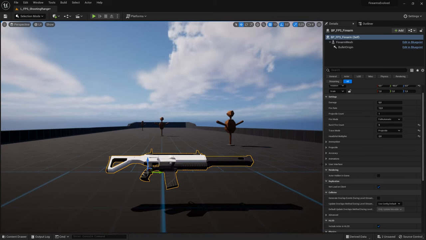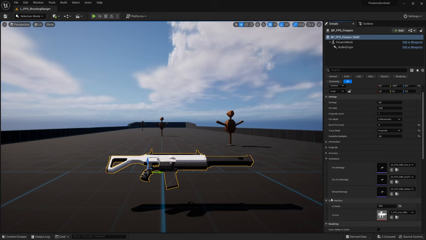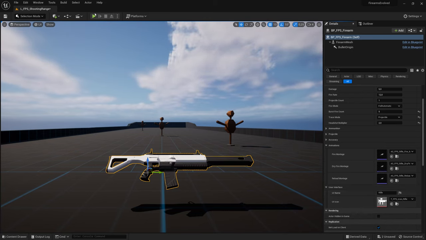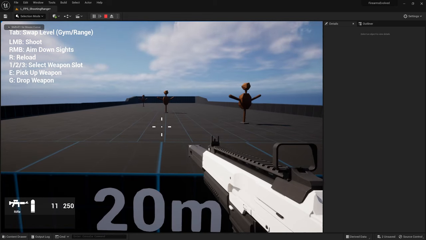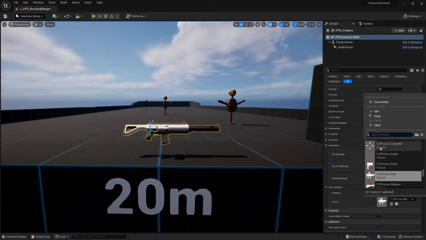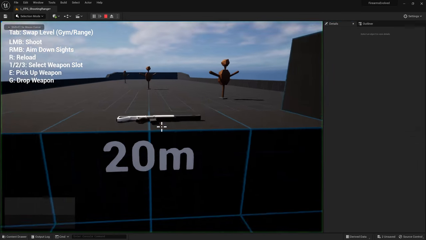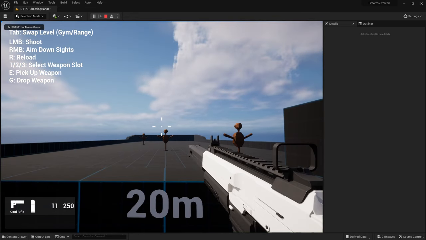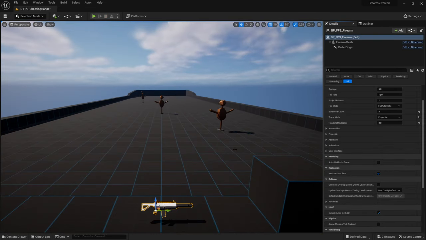Those are actually all the settings of the firearm. Of course, you can set a reload, fire, and dry fire montage. And then you can also, for the UI, so you see at the bottom left, if I pick it up, it says rifle, and it shows the rifle icon. So here I can swap it out, I can make it a pistol, and call it cool rifle. And now if we pick it up, we can see it says cool rifle with a pistol icon. All right. That is all the settings.